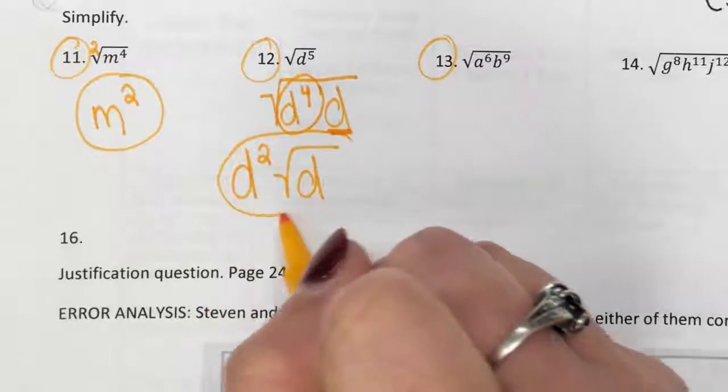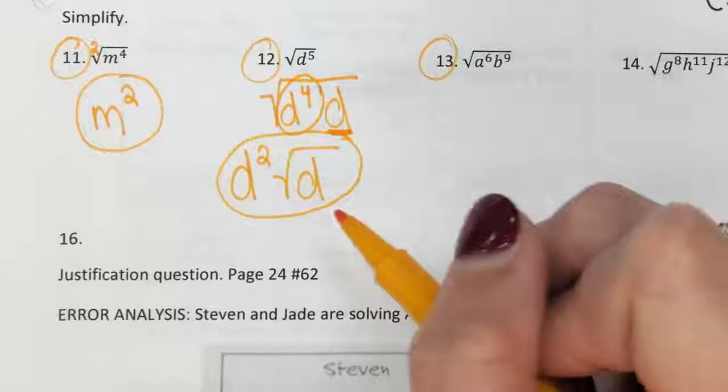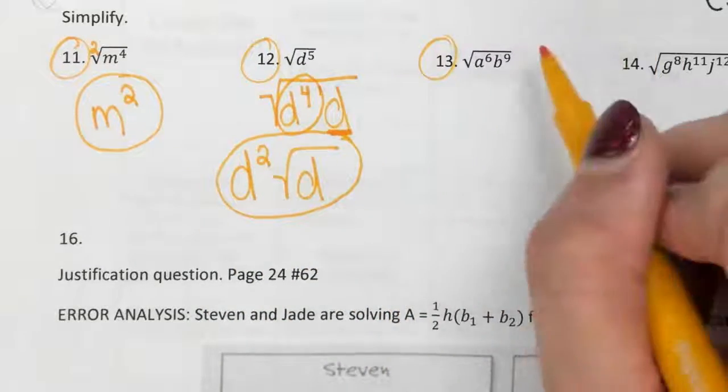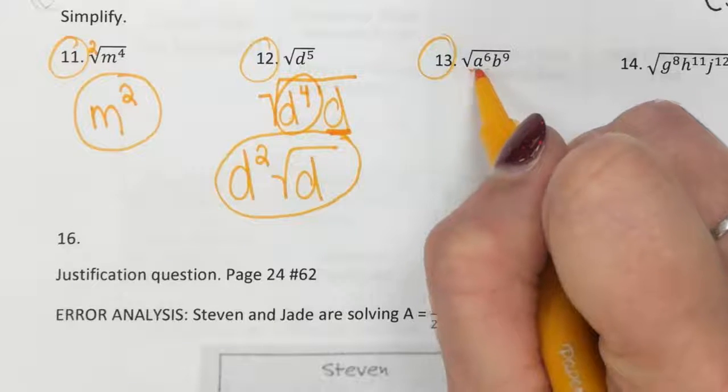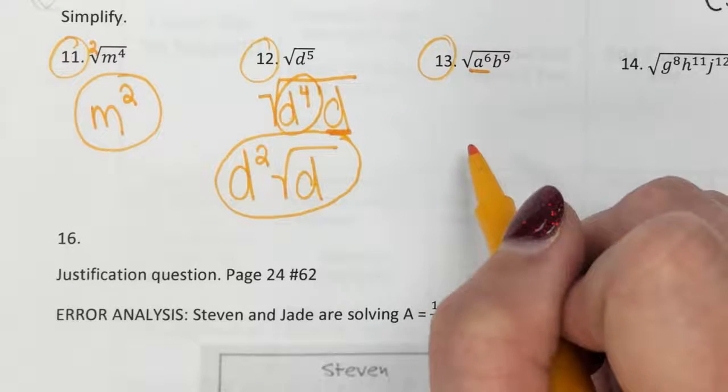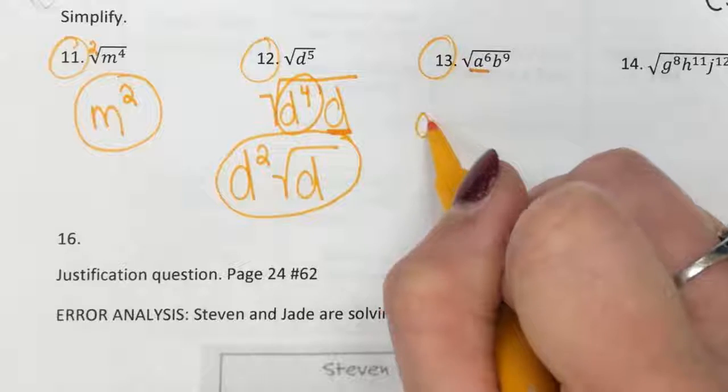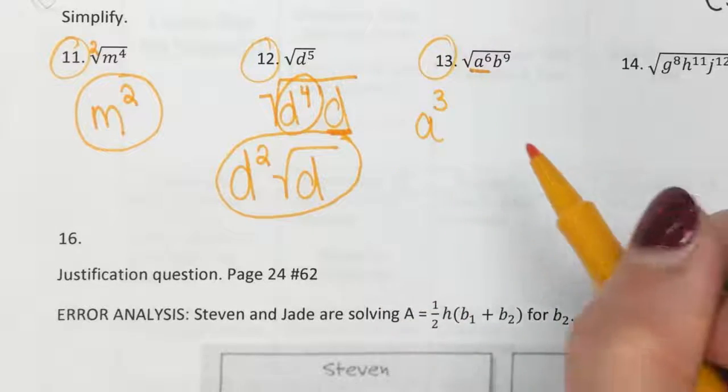This is from Algebra 1 and Geometry, okay? We just got to go back over it so it's good to go by the time we get to it. Alright, what about 13? Can I take the 6 out? Yes, what's half of 6? 3. That guy gets to go ahead and come outside.